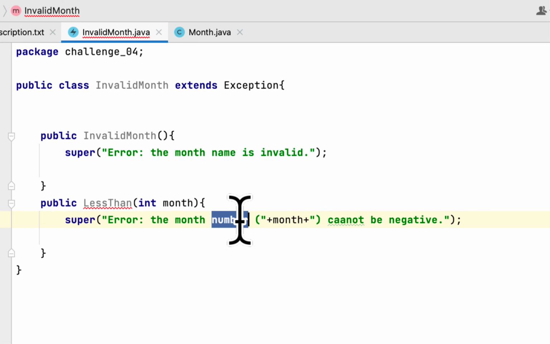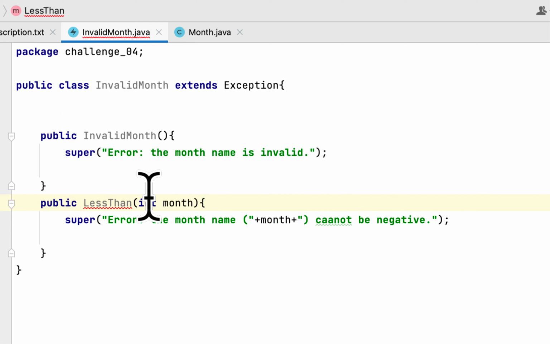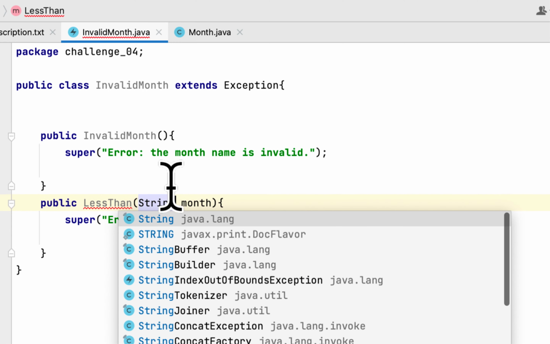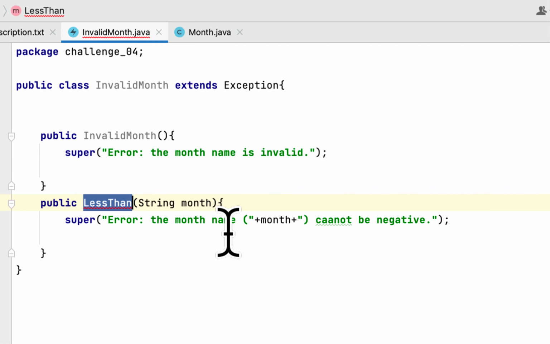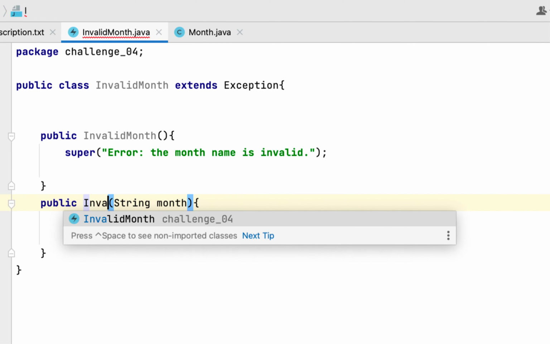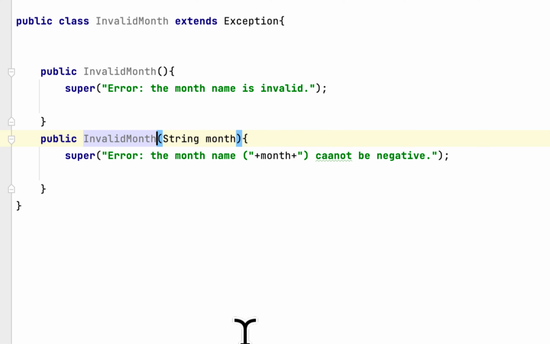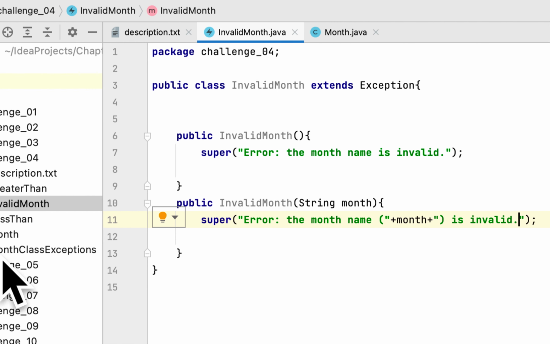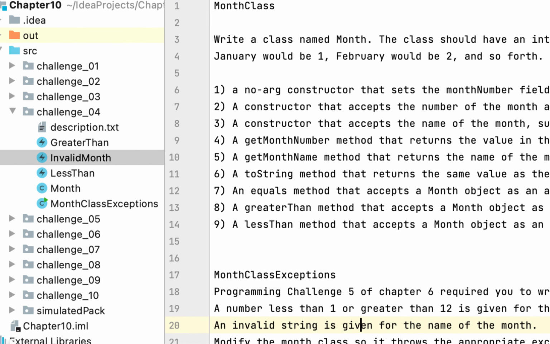The month name will change here to String, and we'll change the constructor to InvalidMonth. We'll change the message to: the month name is invalid. So that would be it for the three exception classes.